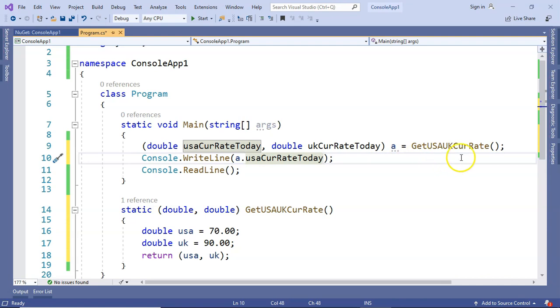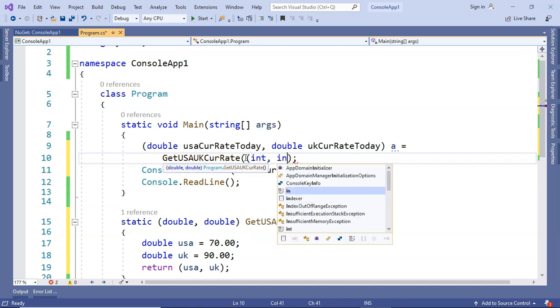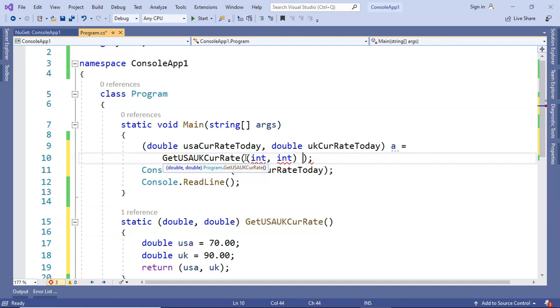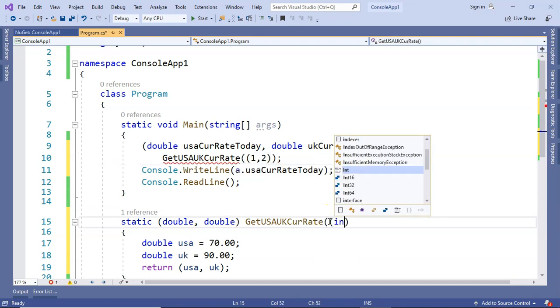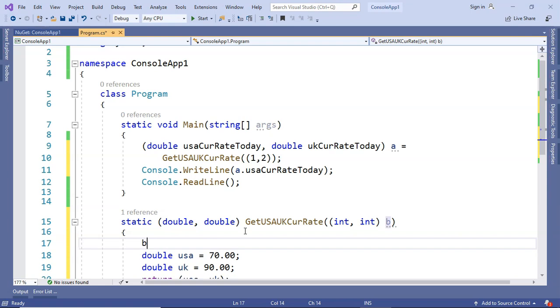Not only that, you can also pass a tuple as an argument to the method where the operation is happening. Like I can pass it as int, and I'm passing some arguments, say 1 or 2, and I can receive it here like this and use it here.